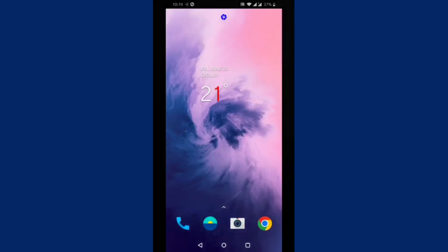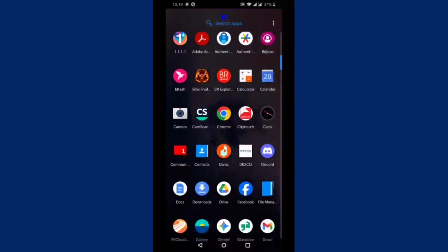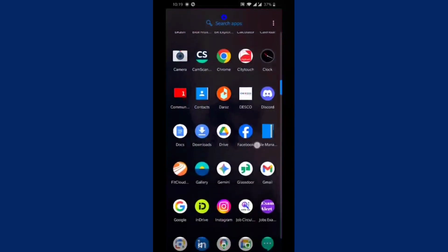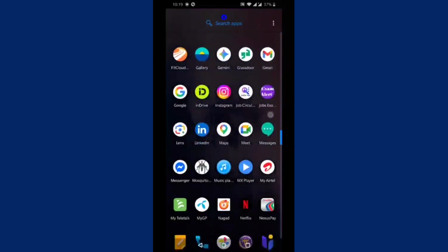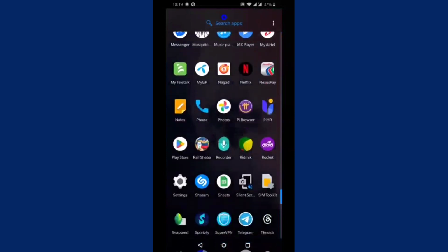In this video, you'll learn how to change the screen timeout on your Google Pixel 9a. By following these steps, you will adjust the duration before your screen automatically turns off, enhancing your device's usability and battery life. Begin by unlocking your Pixel 9a and locating the Settings app on your home screen.